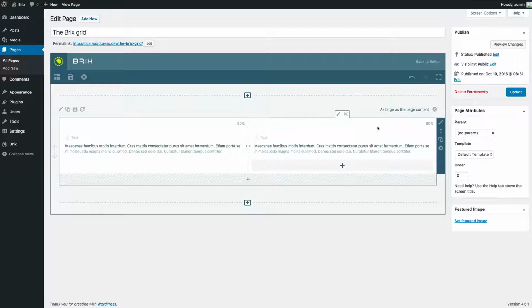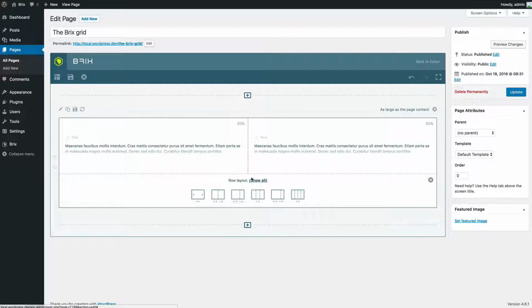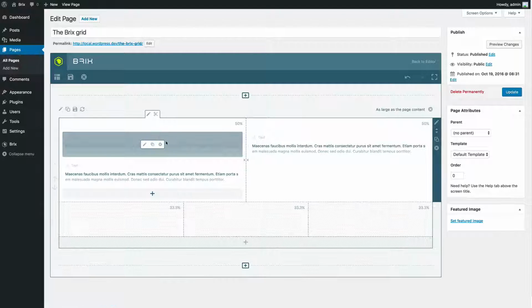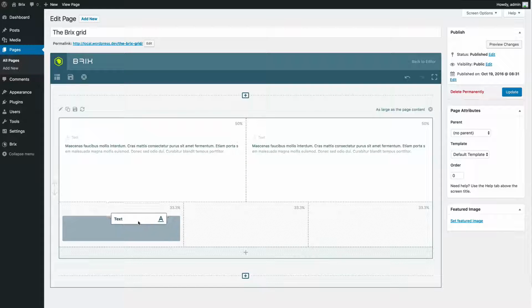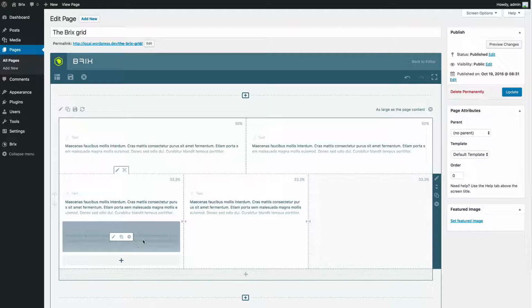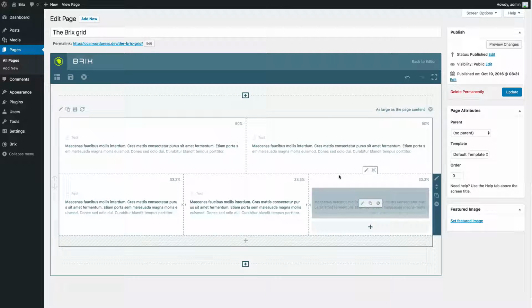Again, concerning rows, you can have multiple rows inside a single section, and each row can have a specific column layout. So right now you are presented with the most common choices. Let's say I want to create another row layout of 1/3, 1/3, 1/3, and there you have it. You're going to, for example, clone the usual text block, drag it here, and then clone another couple times and drag them together, drag them in another column.